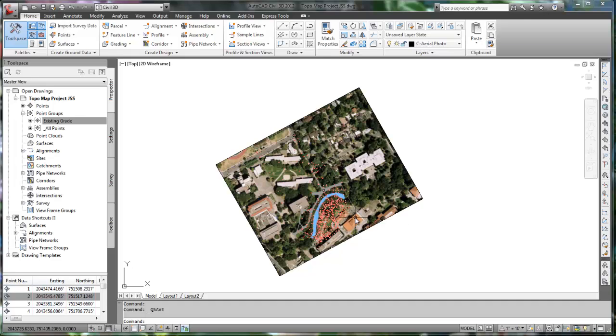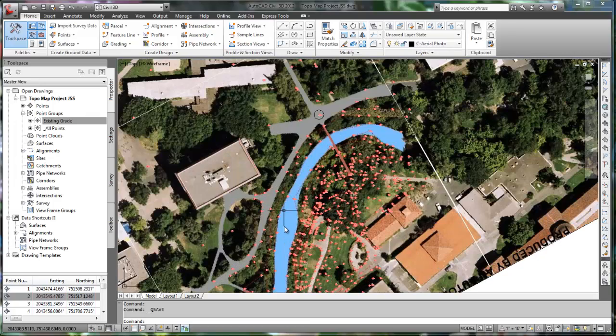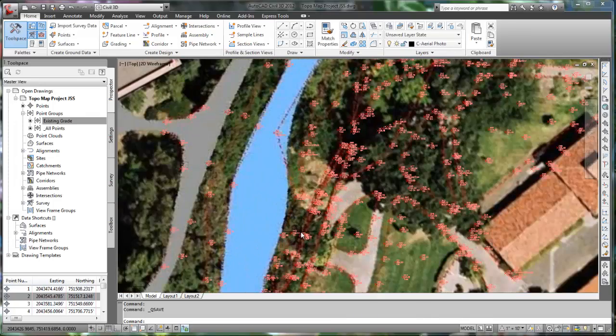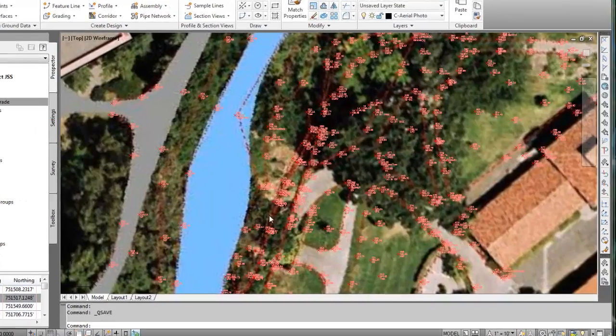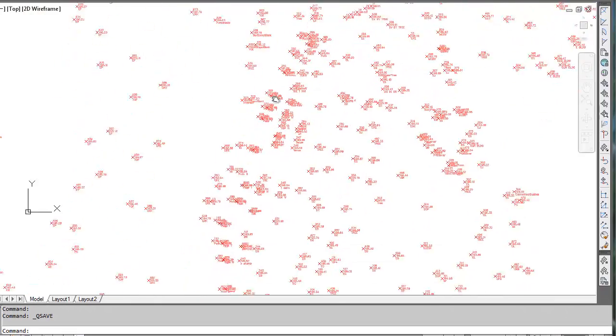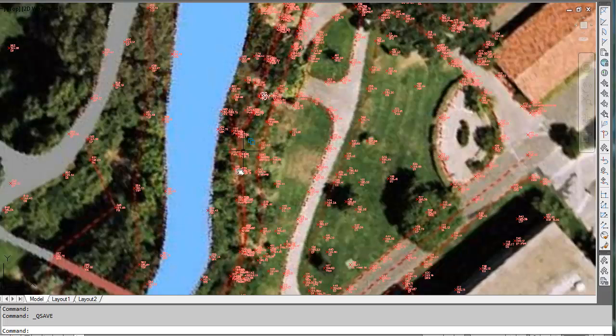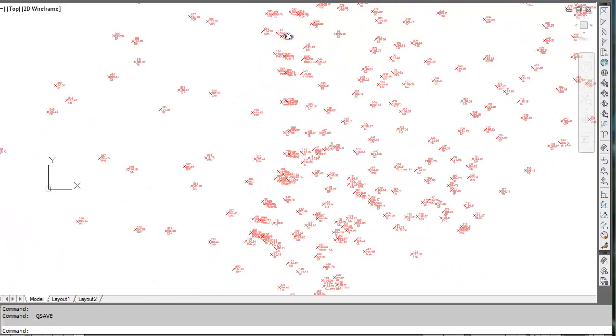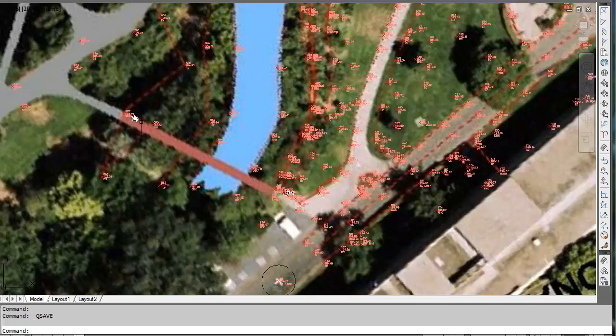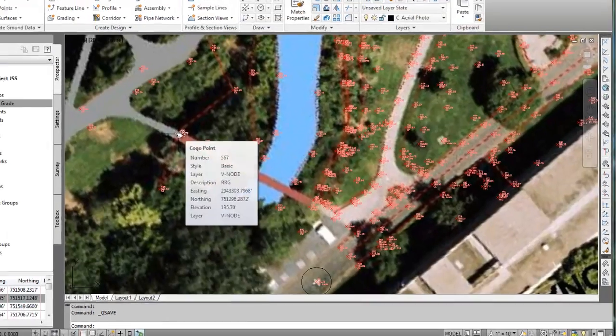The aerial photo is aligned with the survey data in Civil 3D, which helps with visualizing the terrain model. The image includes some geographic information that will help with identifying changes in grade and break line locations. Making sense of more than 600 points requires help from geographic information, like aerial photos. Footbridges are easily identified, but not part of the existing ground model.